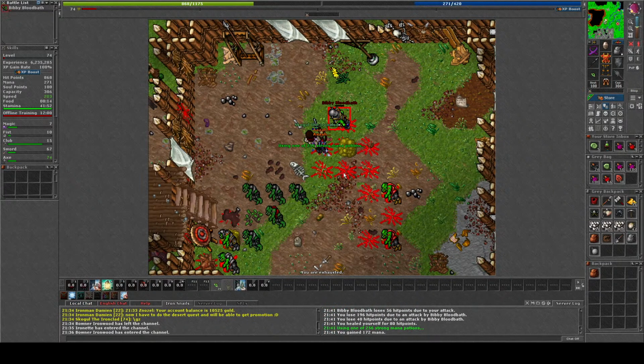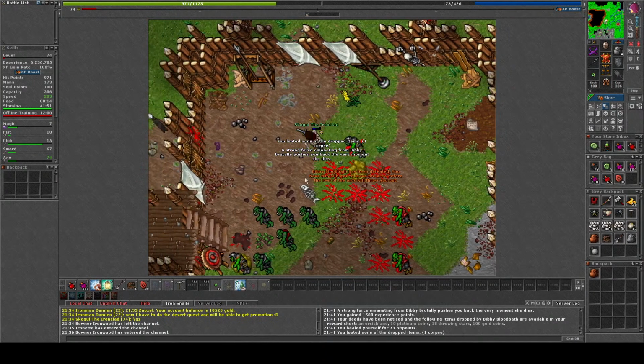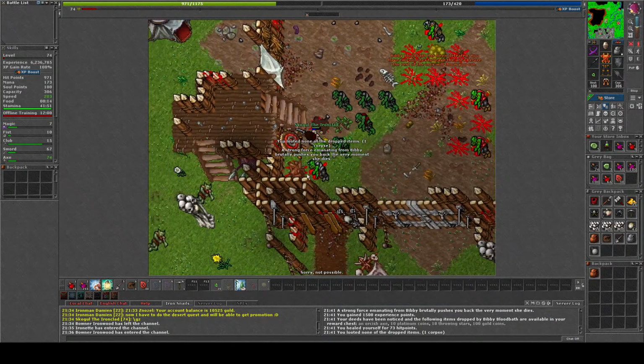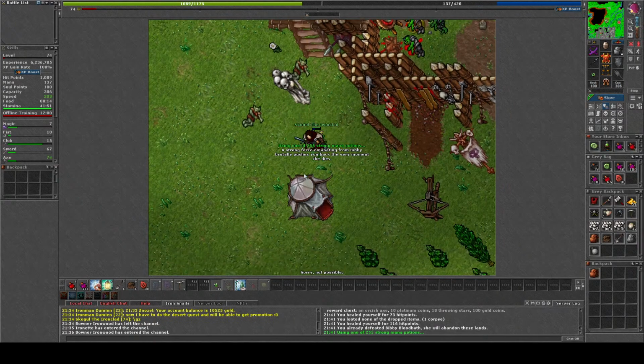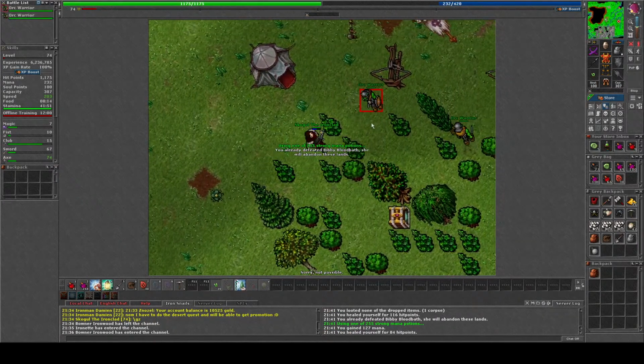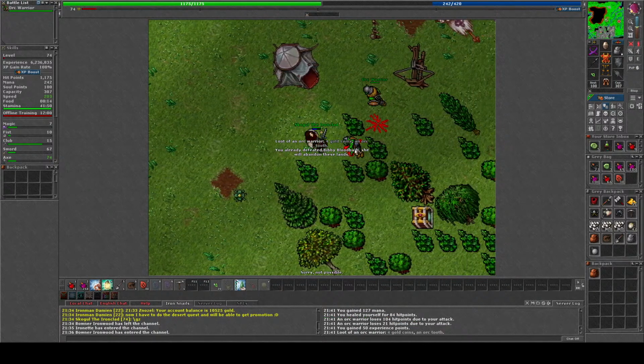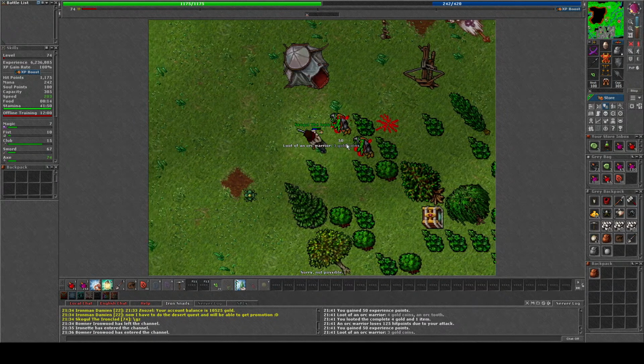Sorry, my voice is kind of gaspy today. What did you get? Orcish axe, some gold. Well, nothing special. I'm not even going to bother collecting it right now. Oh, an orc tooth, nice. We are going to need those.